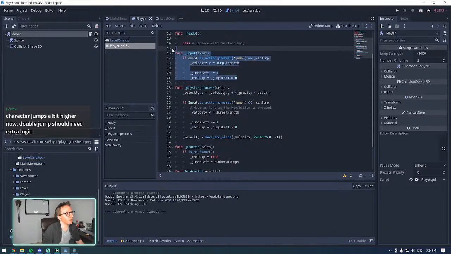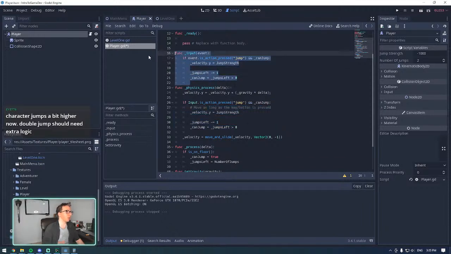This is fired. I don't know what you mean by needs extra logic. It's working pretty well now. I mean, if you want your second jump to be lower than your first jump, you're gonna need more logic. But if you just want 2 identical jumps, this will be exactly what you need. But I'm just doing basic ideas of how you would do input. Double jump is my first thing.